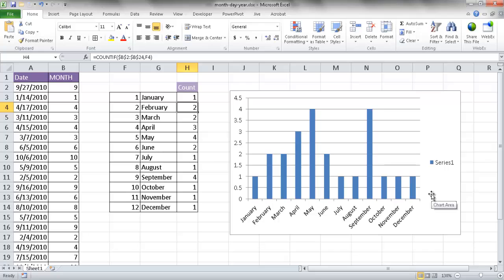It's a little more of a longer way of doing that, but here's an example of how we can use one of the month, day, and year functions. You can do this with the day function or the year function if you had other data that you wanted to look at differently. But this is one way that we can use this particular date type of function in Excel. So I hope that helps. Thanks for watching.